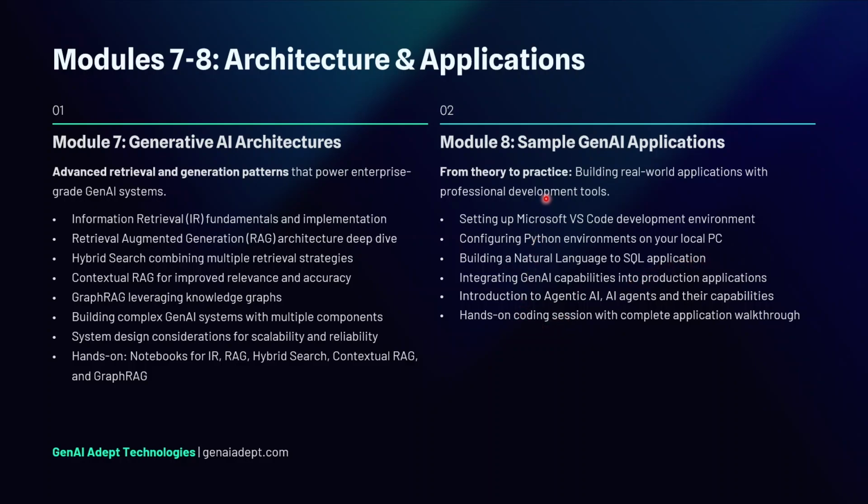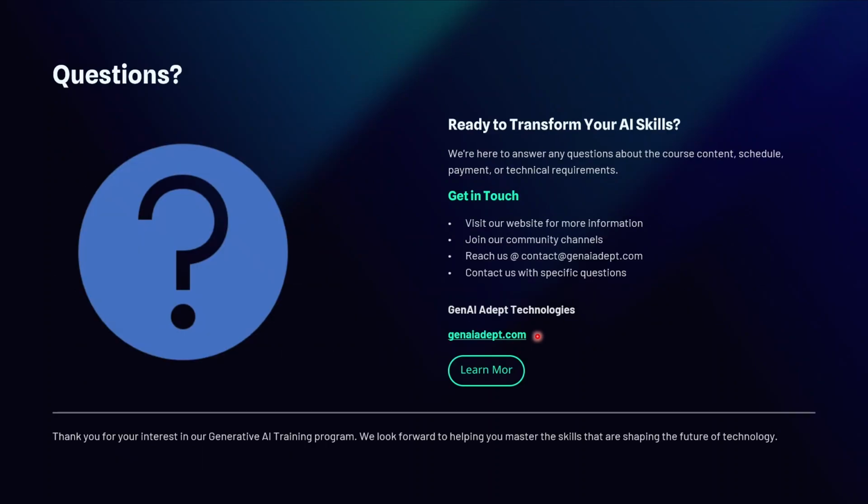Also as part of this module, we'll go through the introduction to agentic AI. What is the difference between generative AI and an agent? What are the advantages you get using an agent? How can you use an agent by calling different tools? What are the different architectures available for agentic AI implementation? That is what we'll be covering as part of module 8. This is a high-level agenda of this course.